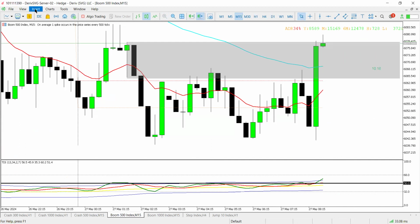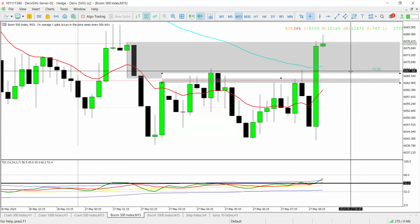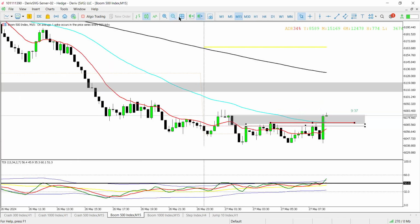But besides this order block, we do have this zone of these equal highs. You can see it's more or less a zone here, which was being respected within this big zone. So if we do get a retracement now, they're most likely coming to tap back around 60.65 to 60.68, where the entry is. That's where they will most likely come to retest. Okay, so I'd say that's my setup for now.